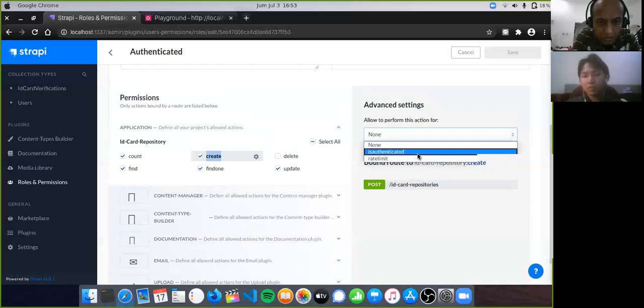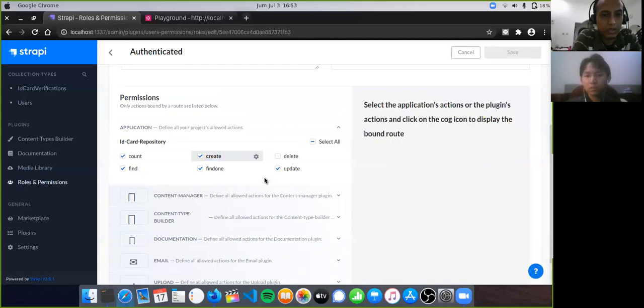I'm not really sure what that is, but I think it's an additional layer of security. Basically, the authentication, as the role name, is just the name of the role.